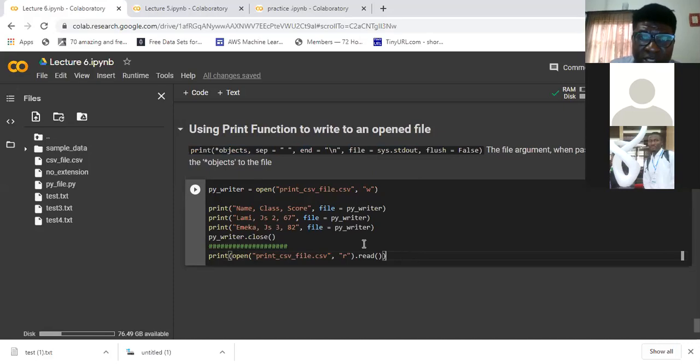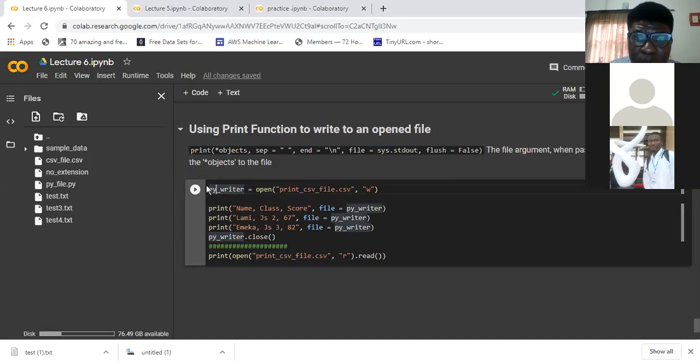You understand? So what I did was I opened this file, print CSV file, meaning I've opened this file now, right? And I saved it as PyWriter. So in this print function, I'm assigning this file to PyWriter, so everything I'm writing goes into this file.